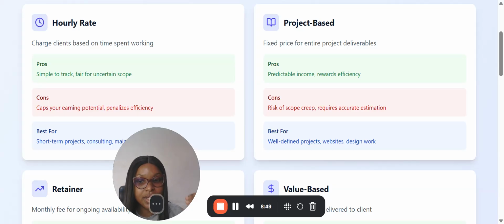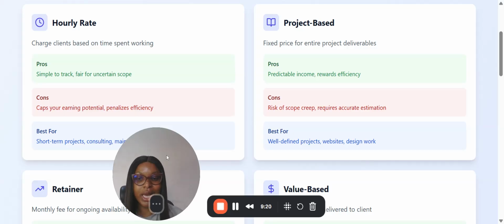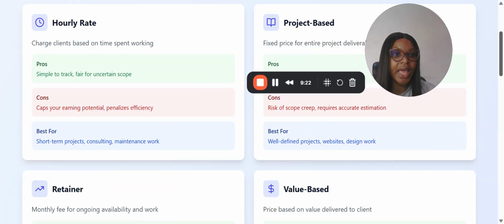In fact, no matter what you do as a freelancer, I think there is a way this will work. I don't know if it will work for, maybe, a customer service provider, because they don't really deliver a project or anything. But if you have any service where you do graphic design, you design a website, you edit videos, you know the number of videos you're editing, you write copy. But for virtual assistants and all of that, I don't know how well that will work, because we do say, oh, if I respond to 20 emails, all of those. So it really depends. Depending on what your service is, you can tell if this is the best for you.